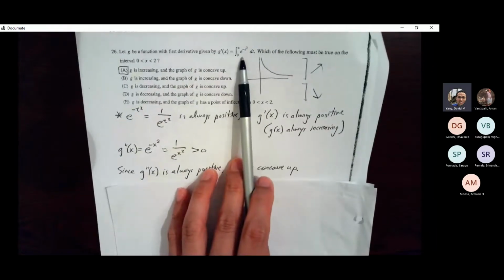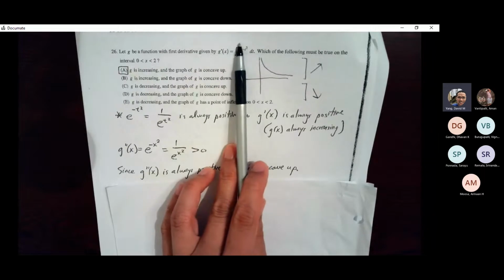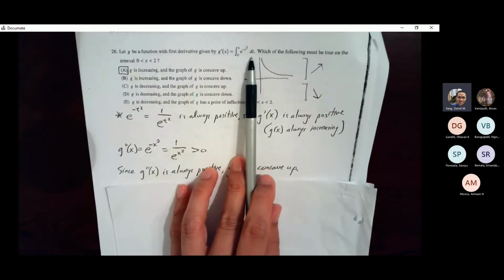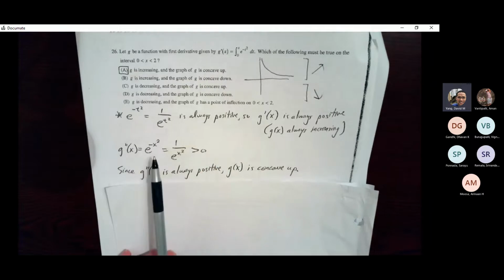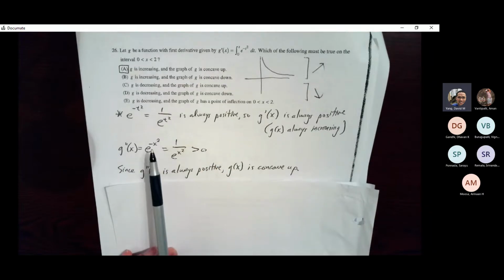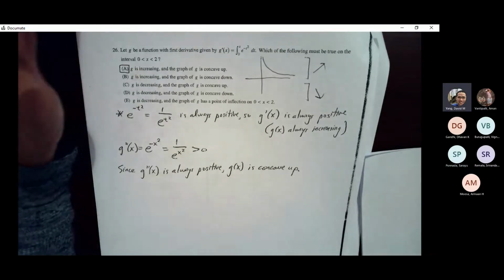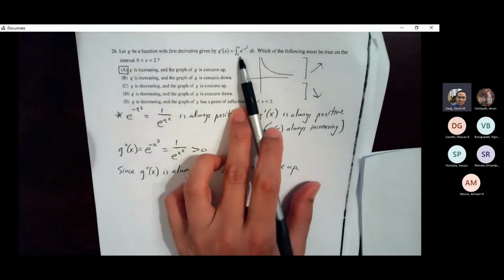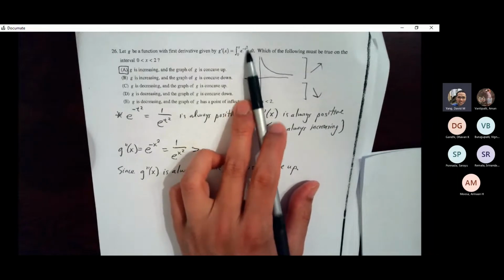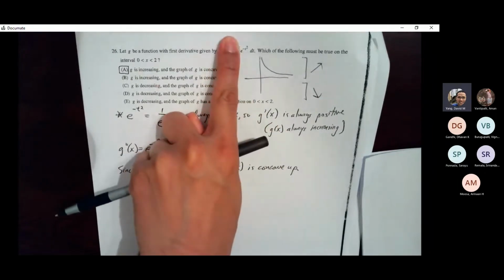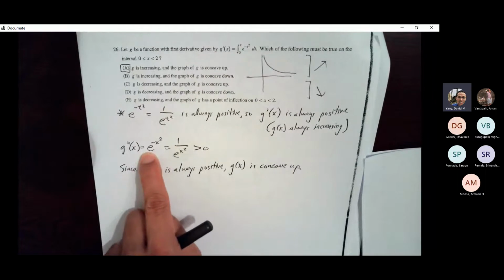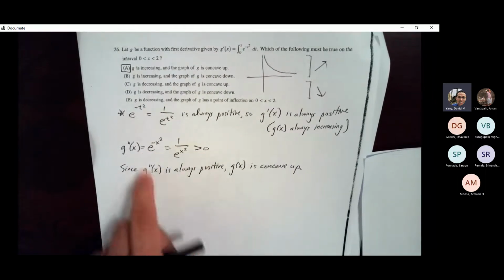because the first derivative will bring me down to e to the negative x squared, since I can remove that integral notation. And then the second derivative, which is e to the negative x squared's derivative, would be e to the negative x squared times negative 2x. Oh, sorry. This is the derivative here. So the second derivative will just be removing this integral notation. And we know e to the negative x squared is a positive value.